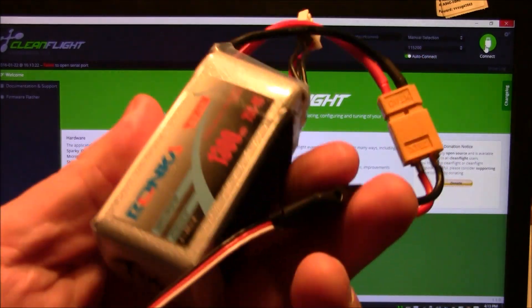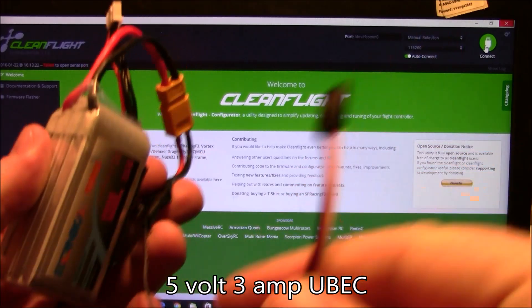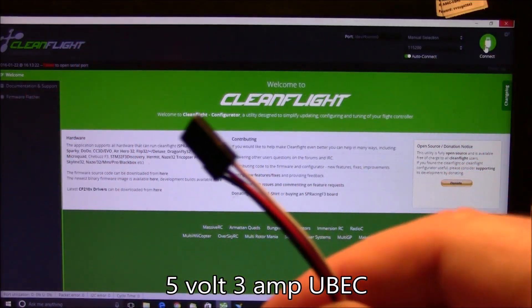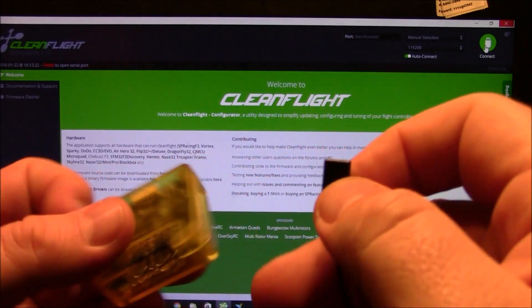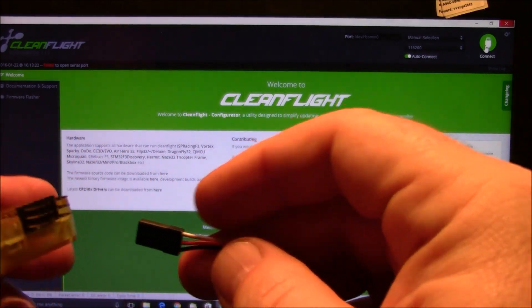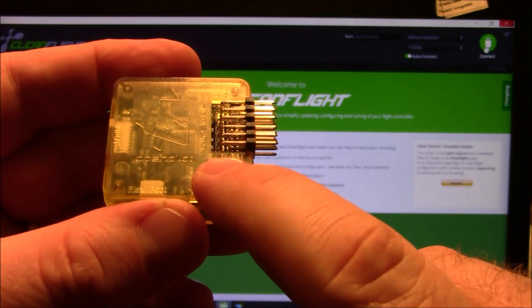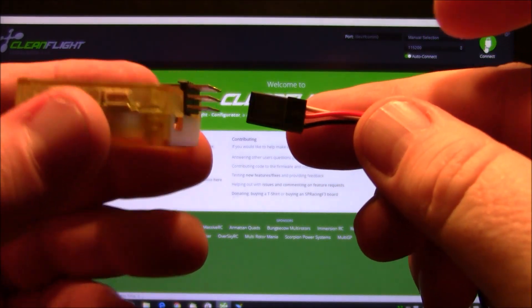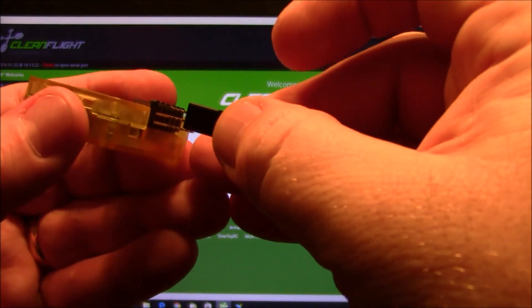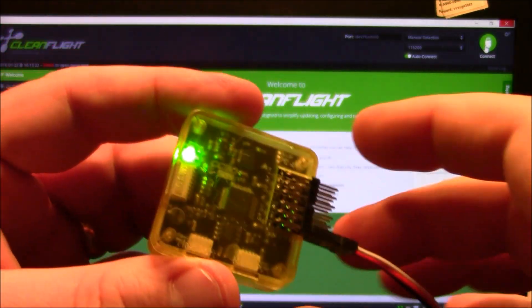Here I have a battery — actually a four-cell battery with a voltage reducer in the middle and a servo lead on the end. I'm going to go ahead and plug it into the board. When you plug this in, make sure you plug it in right: the pins on the outermost edge are ground and the ones on the innermost edge are signal. I'll plug it in just like this — make sure you get the pins lined up straight. Now you can see the board is actually powered on.